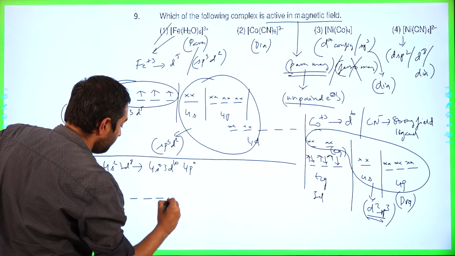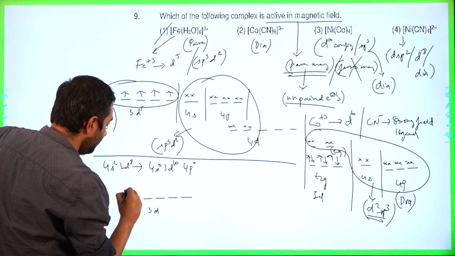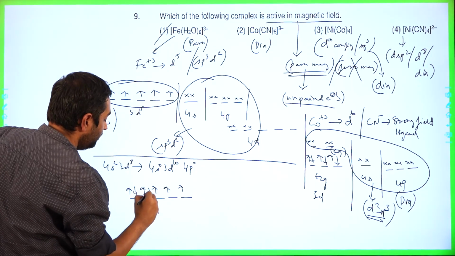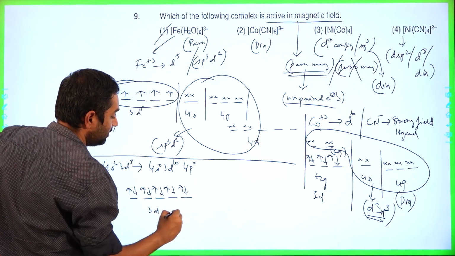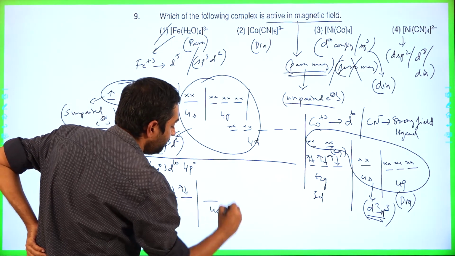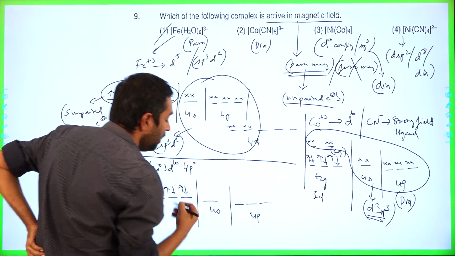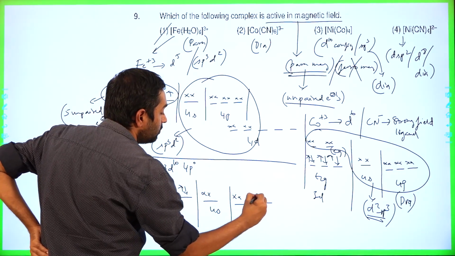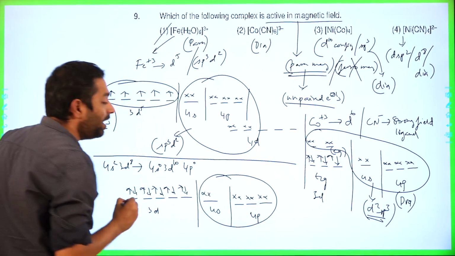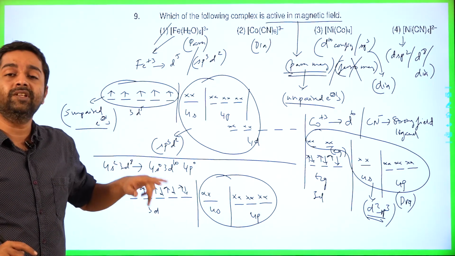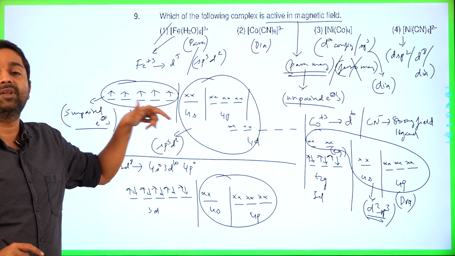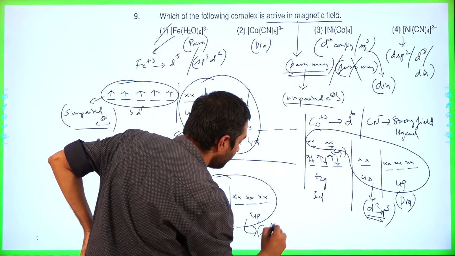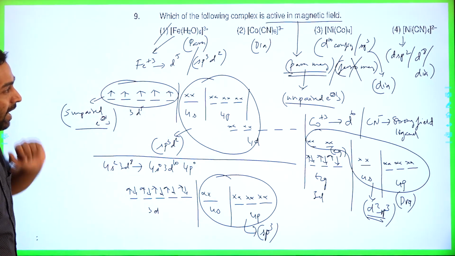So what happens? This is my 3d. The 3d will have a fully filled configuration. All of these electrons are going to be from the nickel itself. The 4s will be empty, the 4p will also be empty. What will happen? The carbon monoxide will dump its electron pairs there. So the crosses represent the electron pairs from the ligands, the up and down spins represent the electrons present from the metal atom or metal ion in the center. So this is of course going to work out as an sp3 hybrid, tetrahedral structure.